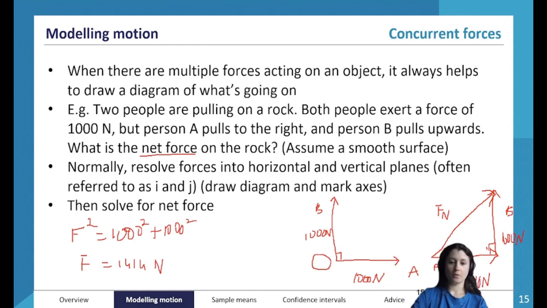Alright? But here, because both of our lengths are the same, we actually have an isosceles triangle, which means that this angle will be 45 degrees. Now, usually, you would just need to use sine, cos, or tan to figure that out, but we don't even need to do that here because we already know that this is an isosceles triangle, so we know that it has to be 45 degrees there.